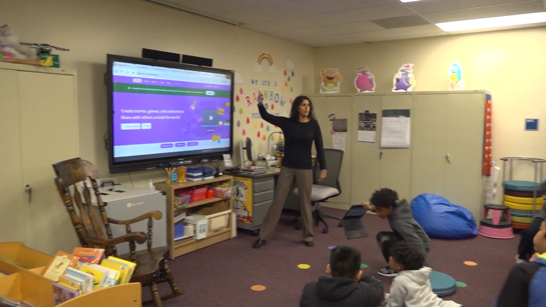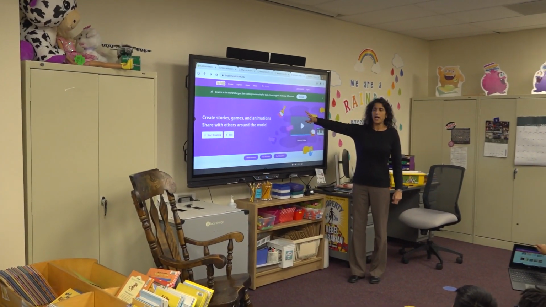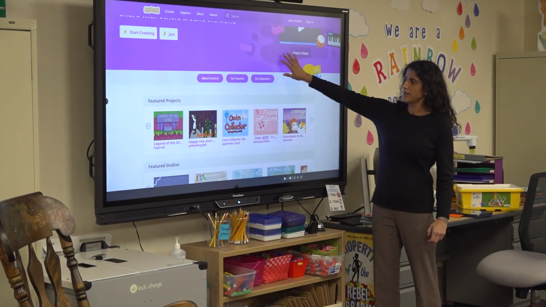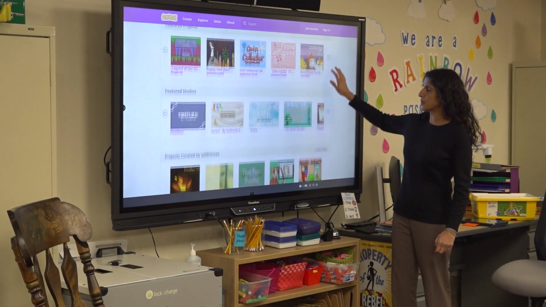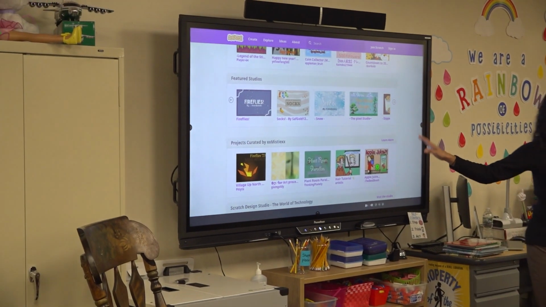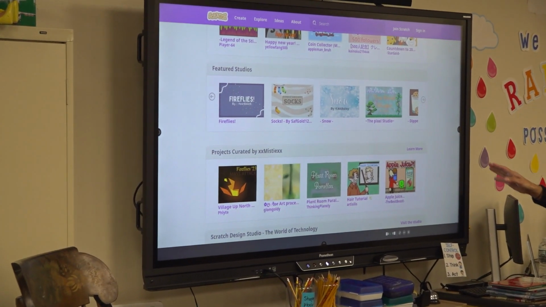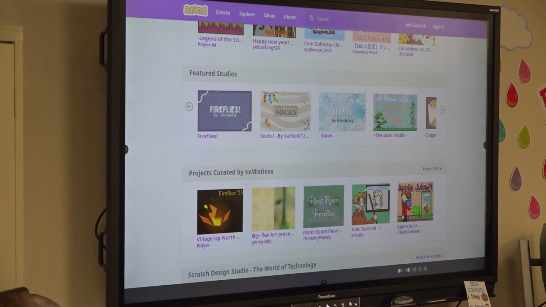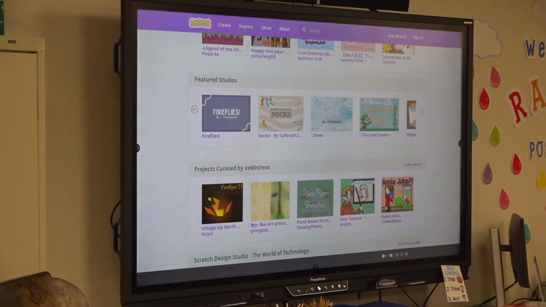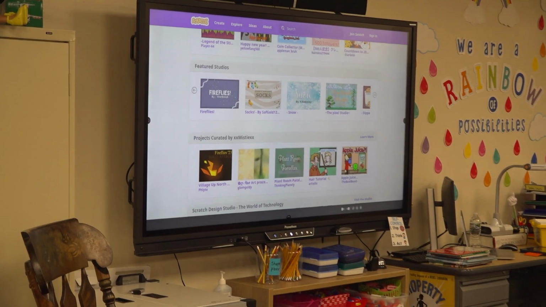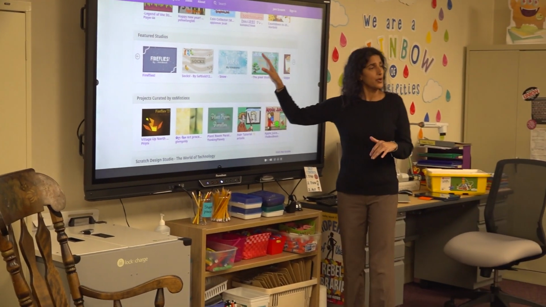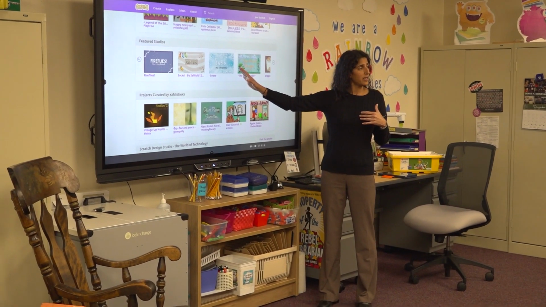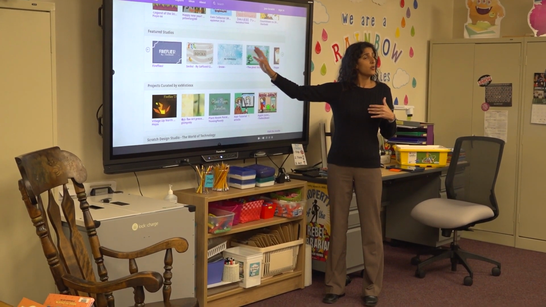So the one thing that I wanted you to notice about Scratch is if I scroll down here, there are all sorts of projects here that you can already see that have already been made. Those have been made by students all around the world because Scratch is used by students all around the world, beginning coders, advanced coders. So whenever you have free time, not in class right now, but at home, Scratch is free. You can use Scratch anywhere you go.